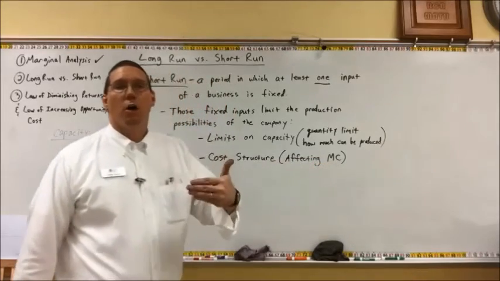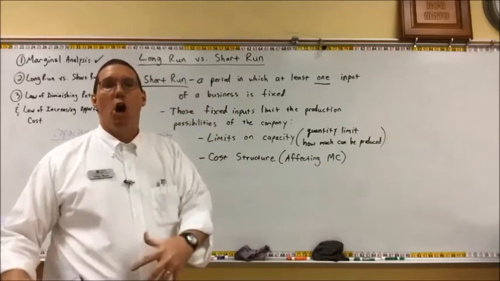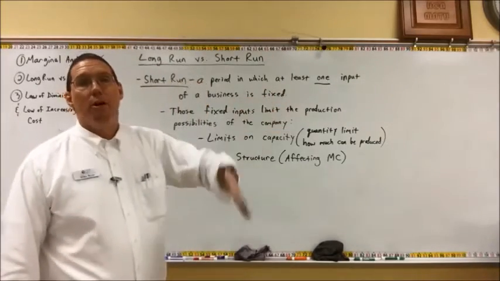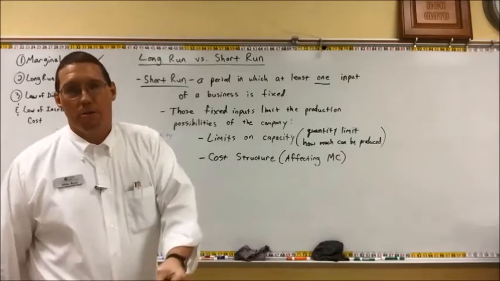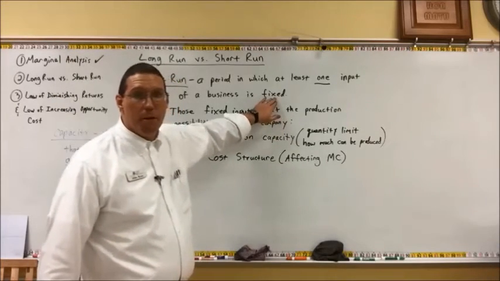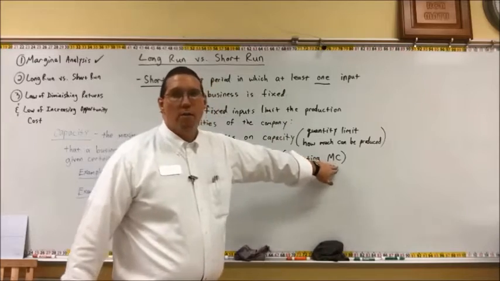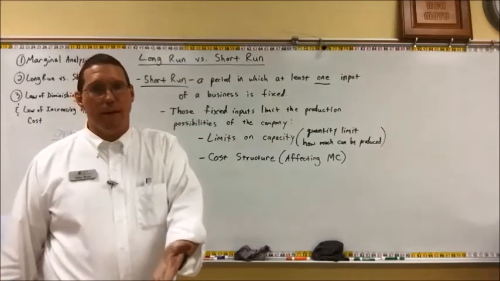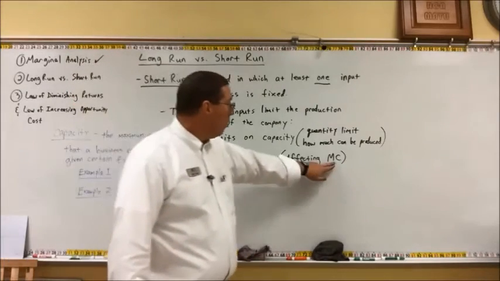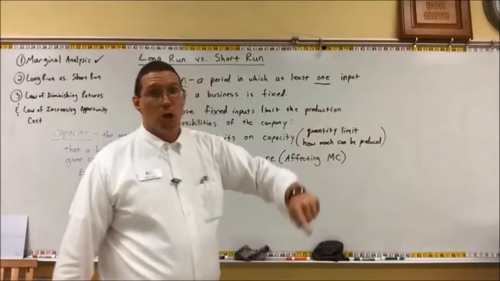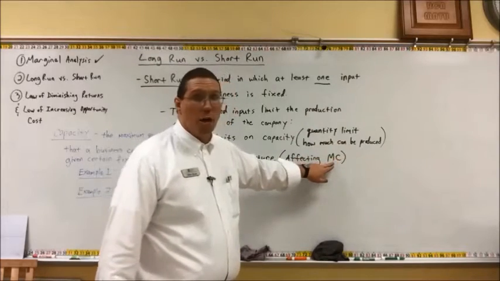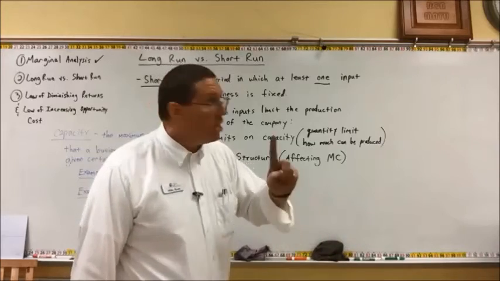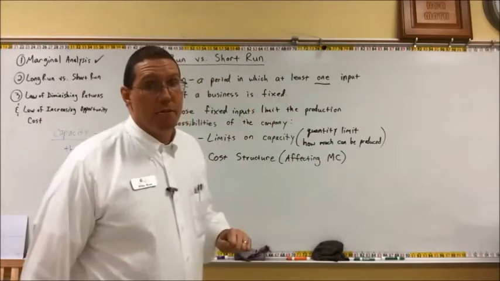Okay, so they are constrained by the costs that they have to pay out for their fixed inputs. And because they're constrained by those costs, that means that their marginal cost has a limitation on it, and that's going to affect the decisions that they make, because we already know that we'll only say yes to something when the marginal benefit is greater than the marginal cost. So they can only push the marginal costs so low because they're constrained by fixed inputs.